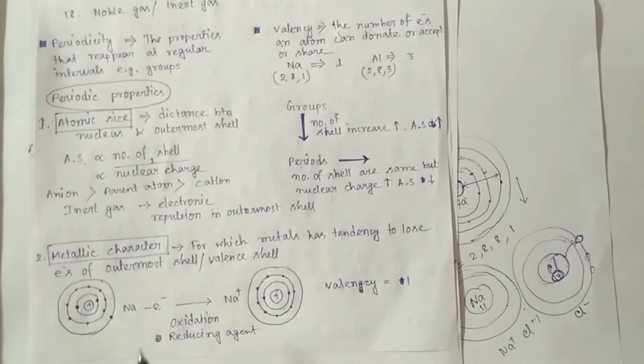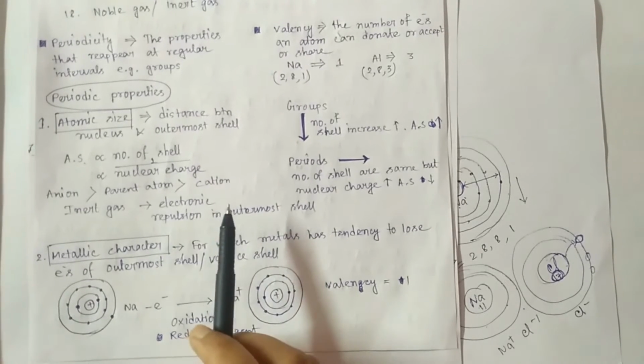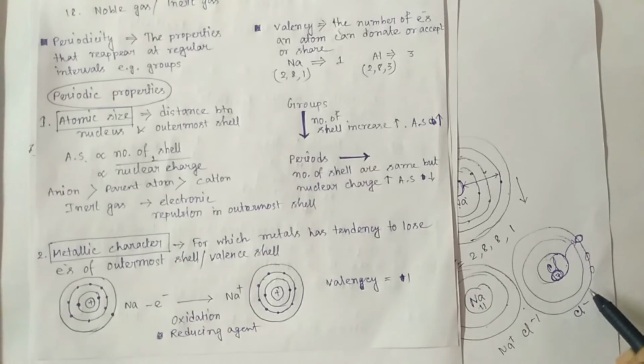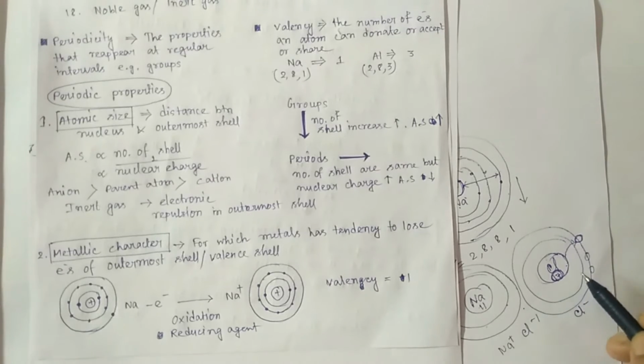One thing I forgot to tell you is that an anion has greater atomic size than its parent atom, while a cation has lesser atomic size than its parent atom. Let's take the example of chlorine and Cl-. When chlorine becomes Cl-, it gains 1 electron in its outermost shell, but its nucleus still has 17 protons. That is how its effective nuclear charge gets reduced, and Cl- has greater atomic size than chlorine.